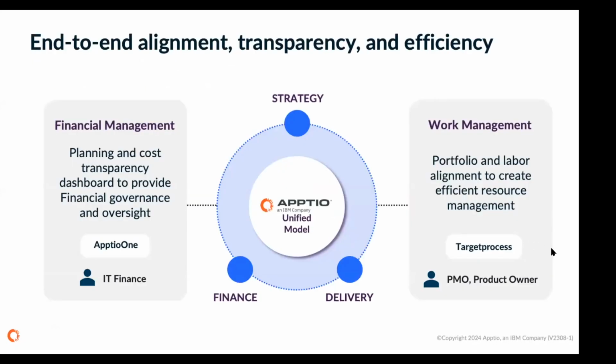When we talk about labor financial management at Apptio, it's really about end-to-end alignment, being able to see from the financial side, and there are different roles that play in this, obviously. A strong financial team looks at things from a planning and costing perspective, making sure we're adhering to all the governance and oversight we need. That needs to tie into strategy, and sometimes there's a disconnect between the financial plans and the strategy we're seeing from the delivery teams that are planning on actually building this. There are PowerPoints out there and ways to do that, but there's not a key connection sometimes between finance and strategy in terms of what the teams are building.